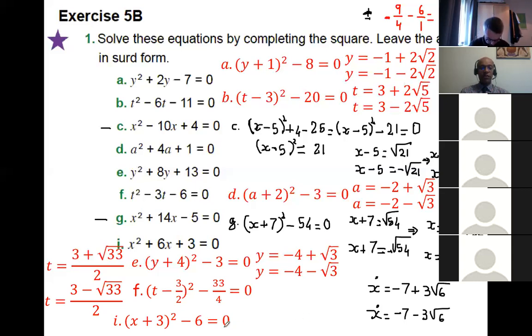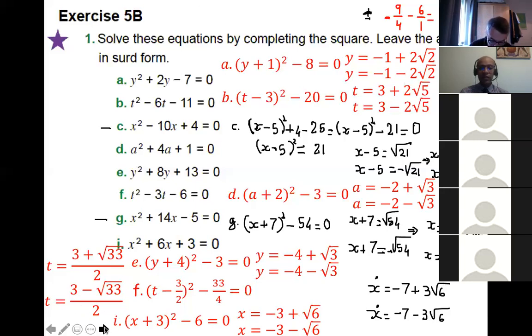Okay. And for our answers, we've got a root 6. So minus 3 plus and minus root 6. So either minus 3 plus root 6 and minus 3 minus root 6. These are the two answers for this equation here. So this equation, we started with x squared plus 6x plus 3, and we've managed to find what they call the roots of this quadratic equation.